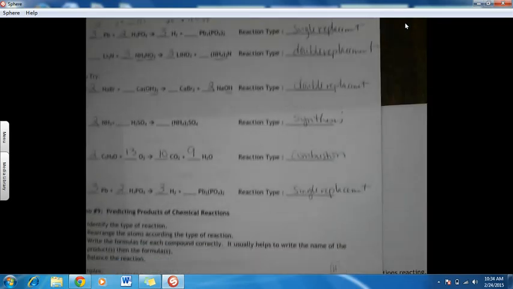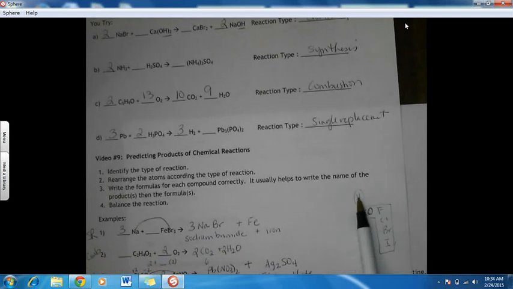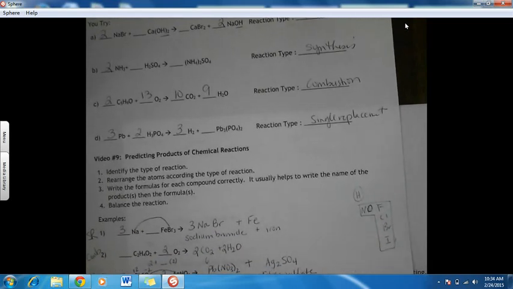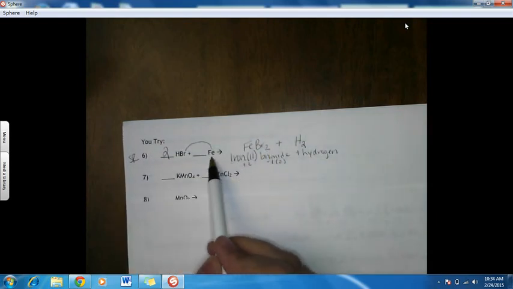Right? So iron is a plus 2, bromide is a minus 1, so I'd have to multiply that by 2. And so this formula is going to be FeBr2 plus hydrogen. Now, we just talked about our diatomic elements, right? And so hydrogen is one of those 7 diatomic elements. So since it's all by itself, we have to have a 2. Alright, now we balance 1H, 2H. So to multiply this by 2. 2 Brs, 2 Brs. 1 Fe, 1 Fe.